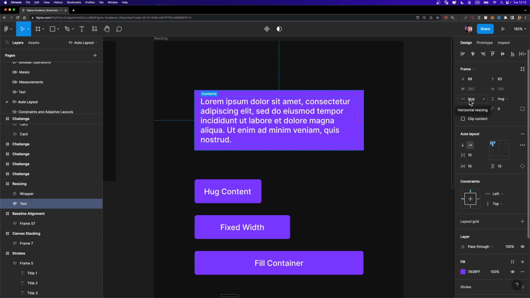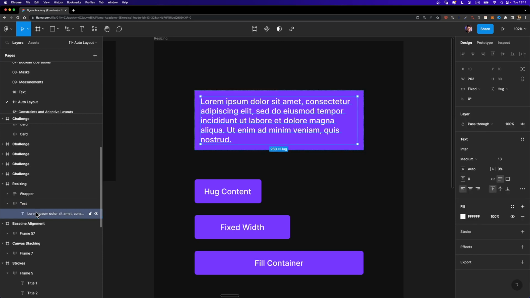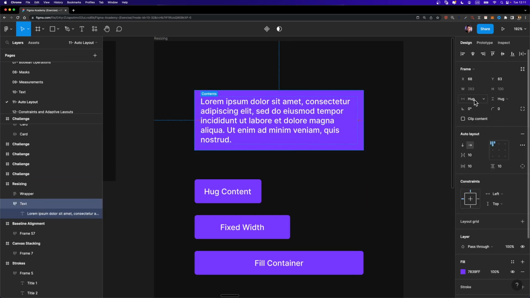All right, so what does hug mean? Hug, as you can guess from its name, tries to hug the content inside this auto layout frame. Okay, so keep in mind that both the frame and the child element inside have resizing options. Okay, and depending on our needs, we may modify them. So here, when you see that the frame has this hug resizing option, it means that it's trying to hug the content inside.